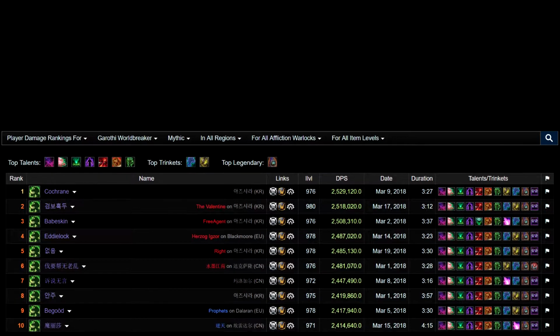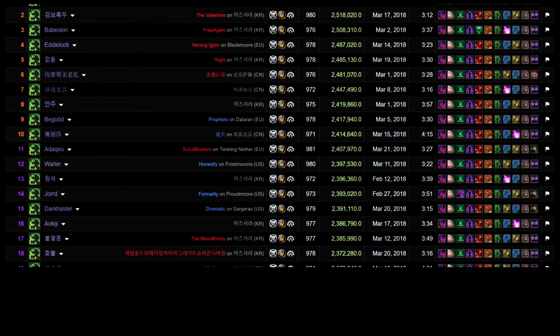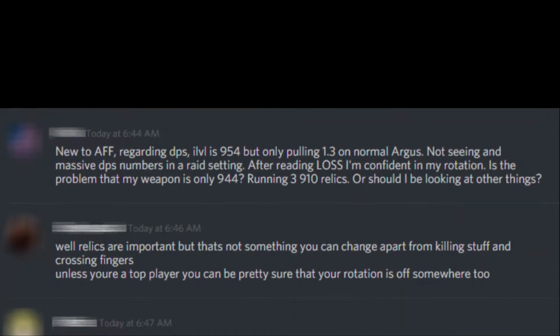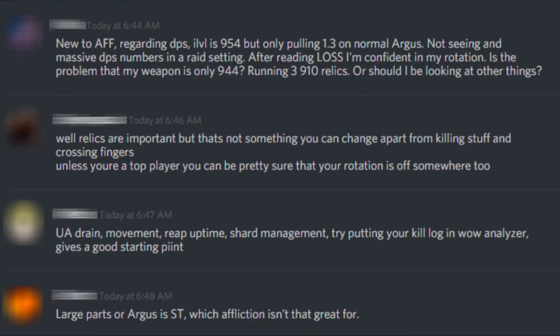Tip number 2. Use a site like Warcraft Logs to view popular legendaries and talents for specific fights. If you're unsure why your class is using them, go to your class Discord and ask. I have linked all of them in the description. They will also help you review your logs and answer any questions you have about raiding specific to your class.